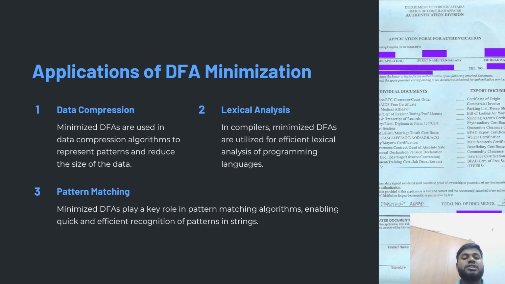Applications of DFA minimization. Data compression: minimized DFAs are used in data compression algorithms to represent patterns and reduce the size of the data. Lexical analysis in compilers: minimized DFAs are utilized for the efficient lexical analysis of programming languages. Pattern matching: minimized DFAs play a key role in pattern matching algorithms, enabling quick and efficient recognition of patterns in strings.